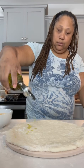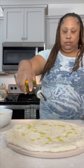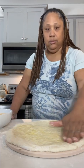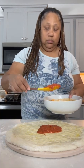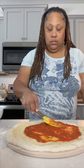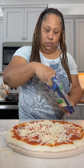Now, y'all, I know I'm supposed to warm this pizza stone in the oven first, but I ain't got no shovel, so we're going to make it do what it do. I added on some olive oil. I'm just going to rub that olive oil all in, and then I'm going to grab my fantastic pizza sauce. I'm going to pour that on, and then I'm going to spread that all around. Once I get it spread around, y'all, I'm going to add on some mozzarella cheese.